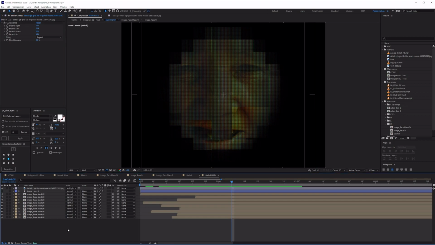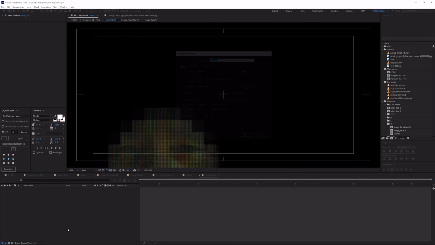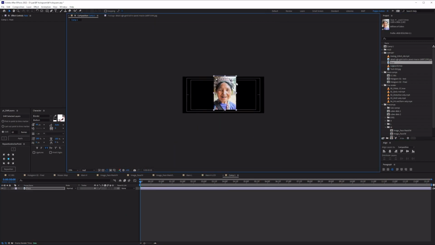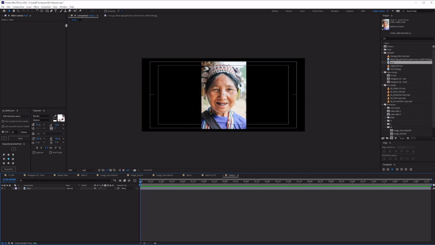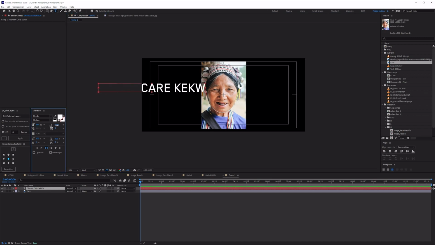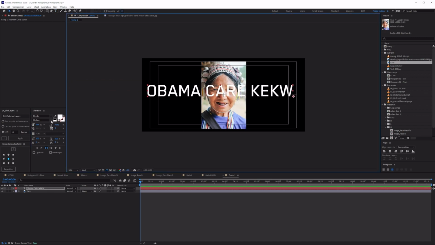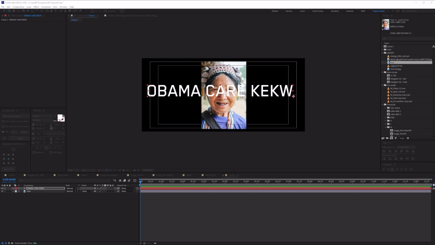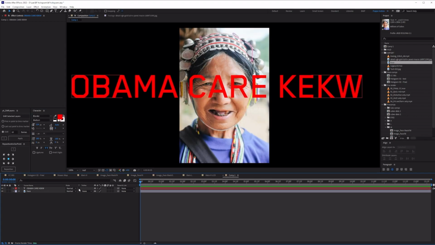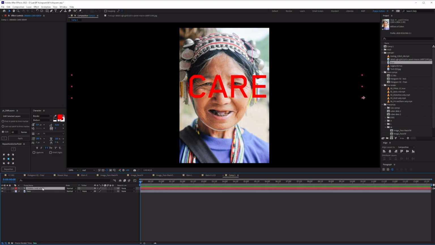Let me explain this for people who have never used it before. If I take, for example, a face here and put this picture here, and then write some text and make it red so we can tell it's the text. Now, if I click this, what does that mean? This layer will only show itself if there is any layer below it.